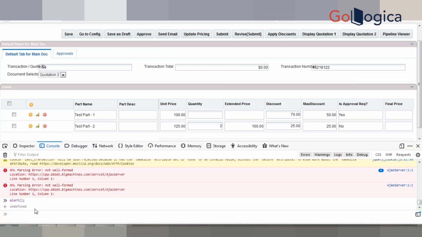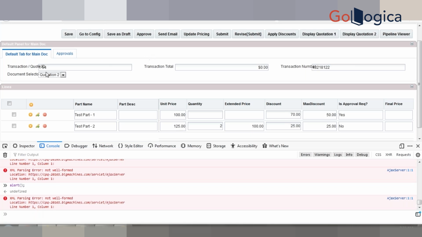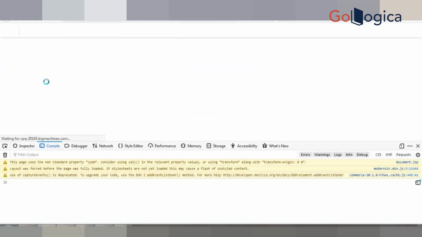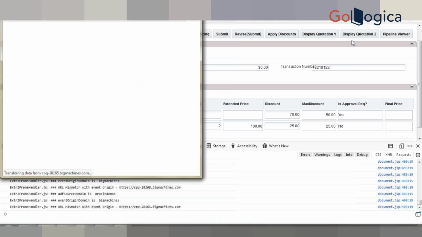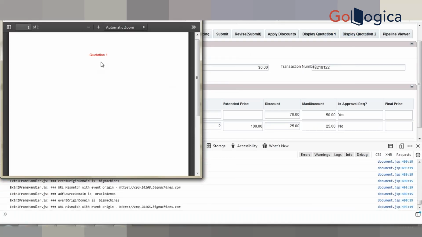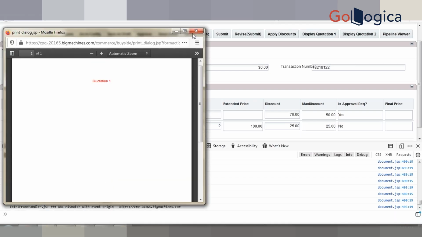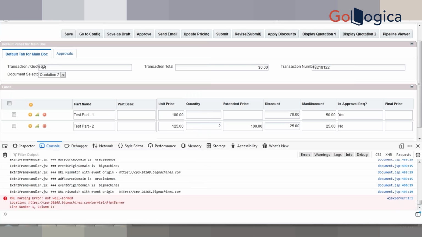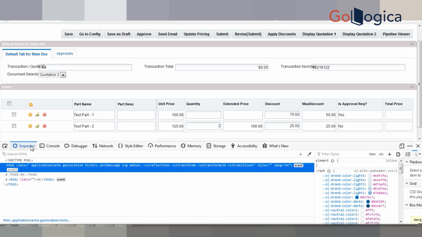Now what we need to do is trigger the respective print action dynamically, based on the logic we depend on. As we know that alert is working fine, when we click this action, we are able to see our document, right? I just click quotation 1, print action. So we are able to see the print, quotation 1. So let's do the same thing through JavaScript. Here, it's a combination of both JavaScript and jQuery. So you can use whatever you want.